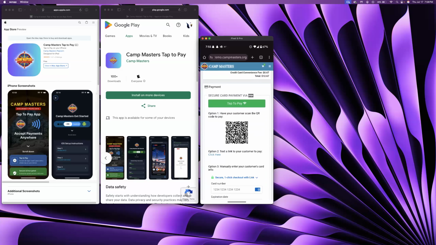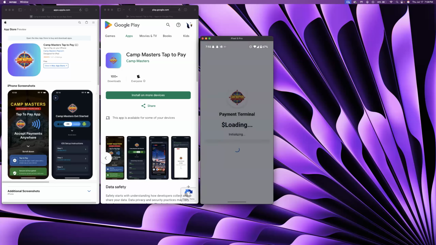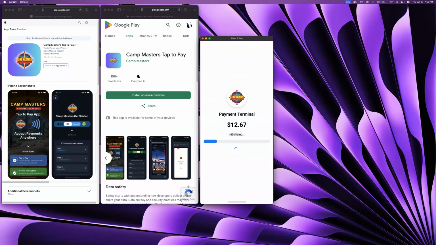We put this in an order of operations of what we think is going to be the most streamlined or effective way for you to use the system entirely. We highly recommend you use the Tap to Pay app. It is going to make your life a lot easier. Just for the sake of showing the app itself, upon clicking on Tap to Pay, it's going to launch back into the app itself, and we will see it go through a couple different steps. And it takes anywhere between 10 to 12 seconds.